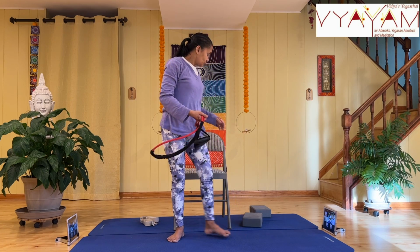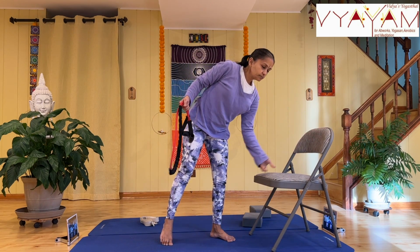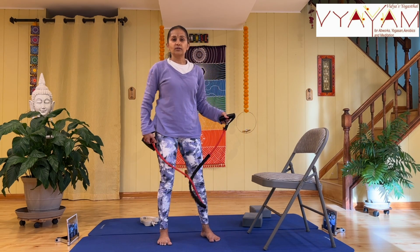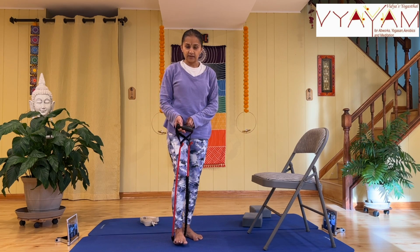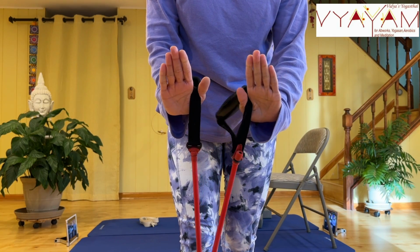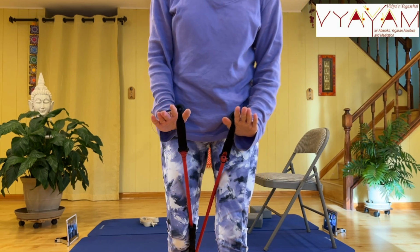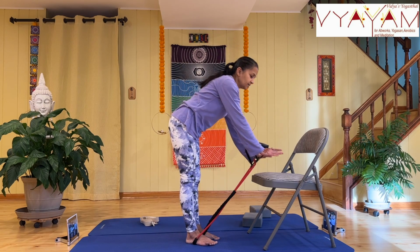So now you turn towards your chair and again we'll do a sit with the legs. As you face your chair, you place your right foot on the tube. I'm doing the same as you now because you have my side view. So after you crisscross, slide your thumbs through the handles like this, and this is how you're going to plant your palms flat on the chair.